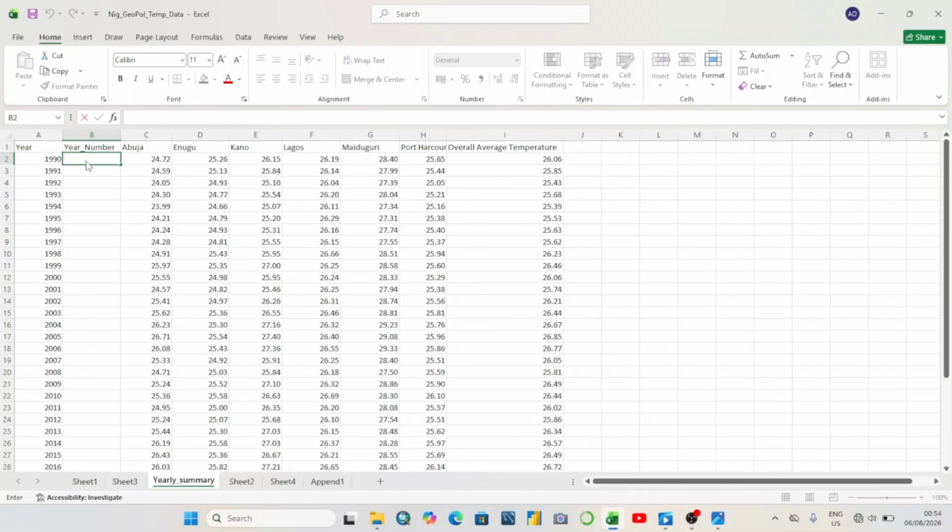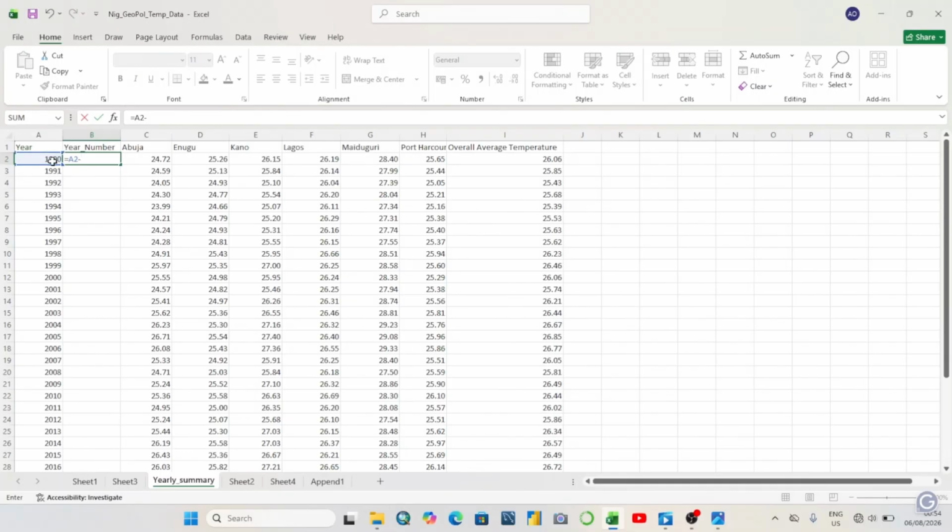I will use equals to A2, minus A2. So I'm going to be subtracting the previous year value from the next one.